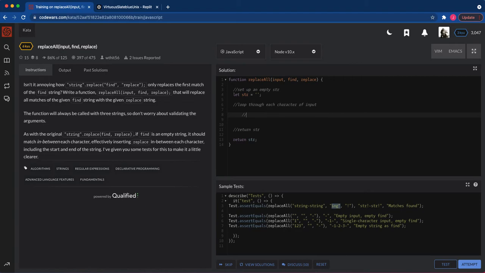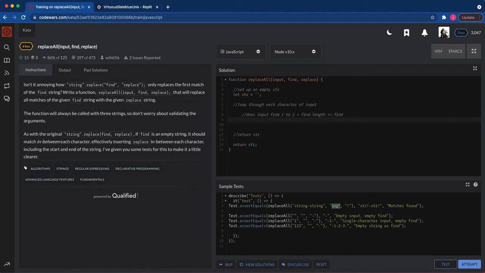Here we want to say, does input from I to I plus find dot length equal find?